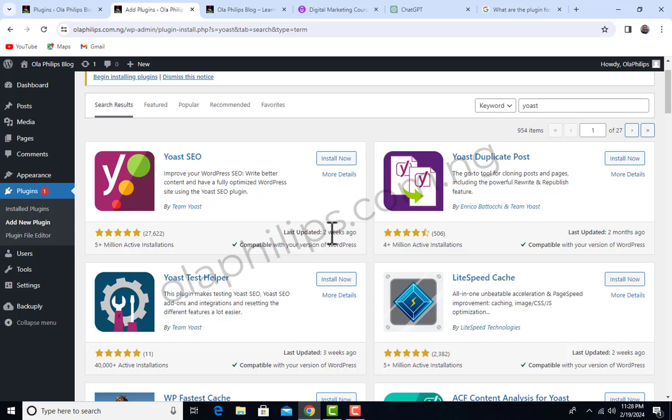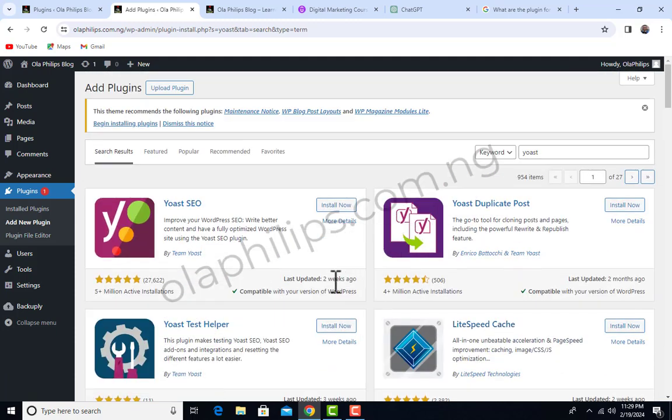This plugin was last updated 2 weeks ago, and it is compatible with your version of WordPress, because even WordPress itself works in versions. So when they release another version, you need to update it. So it is compatible. Then we have 5 million plus active installations, and 27,000 people have rated this plugin 5-star. So you can see this plugin is good to go.